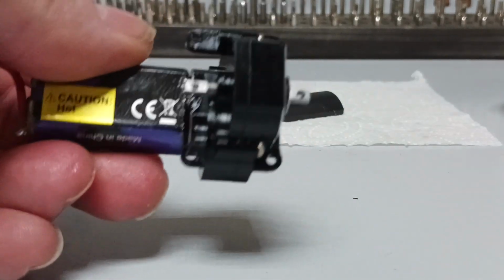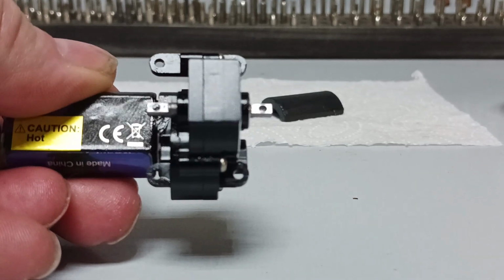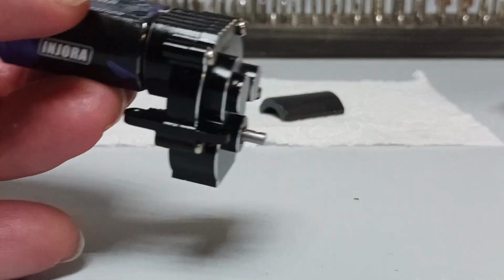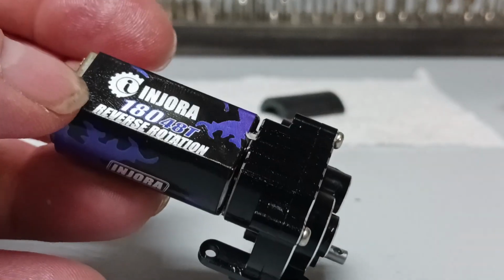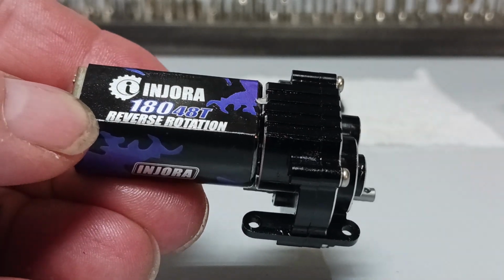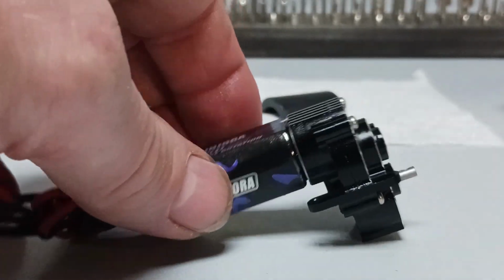When I stick this in my Tonka truck, I will have to make some custom mounts. Again, no surprise, because the Tonka truck was never meant to be RC anyway, so I'll have to make some custom mounts to mount that motor. It says it's reverse rotation somewhere on here. Oh, right there. But to me it sounded the same both directions when I switched the polarity, so I don't know if it really makes a difference one way or the other.